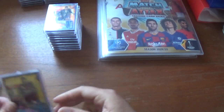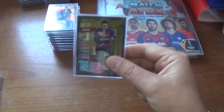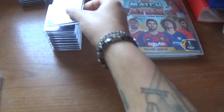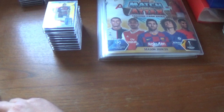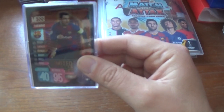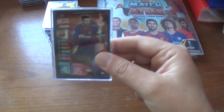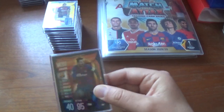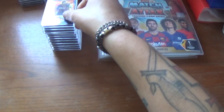Then we're on to limited edition 5. I have the gold Lionel Messi, 42 defence, 97 attack, 15 million euros. And the bronze, 40 defence, 95 attack. The only variation of Messi I'm missing at the moment is the silver.